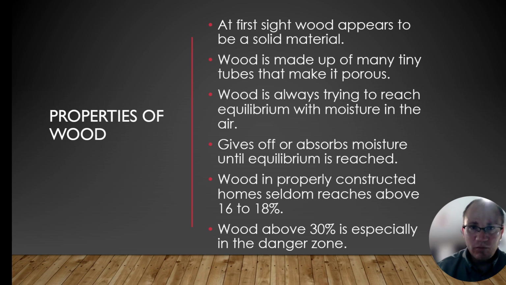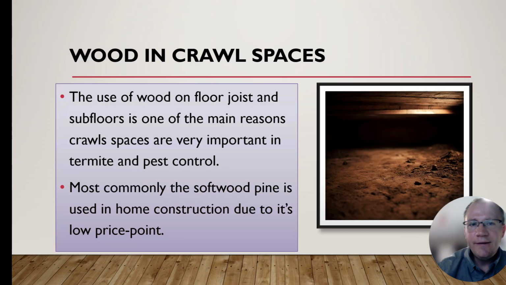But I just wanted you to know that wood is not as solid as it appears, and you do need to make sure that it stays in that 16 to 18% range to be out of the danger zone. Getting back to what the course is about today, we need to talk more about wood in crawl spaces. As many of you know, the use of wood on floor joists and subfloors is one of the main reasons crawl spaces are very important in termite and pest control.